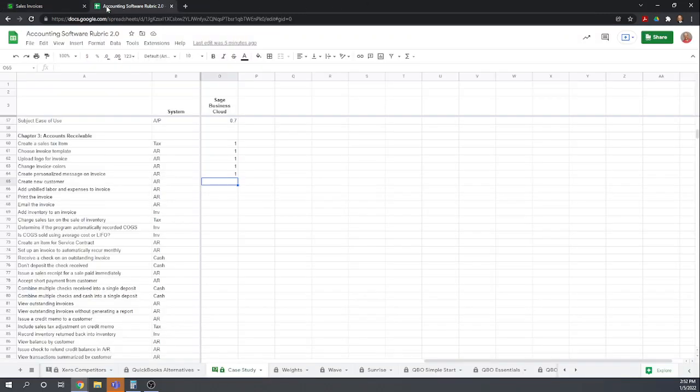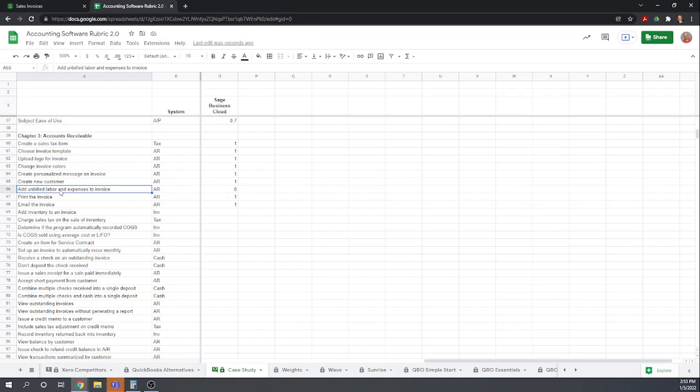Okay, so let's go over to the scorecard. Create a new customer. Yes, we're able to do that. Unbilled labor and expenses, and print the invoice. And now, here I'm going to give it a 0 here because we've already paid these expenses in the prior chapter, and so it would have been very nice if we could just take those expenses that have already been paid and add them to this invoice, but we weren't able to do that, right?